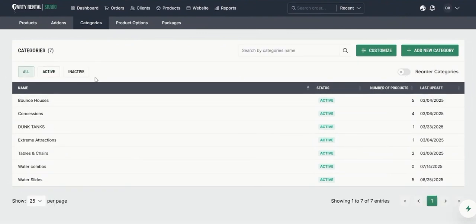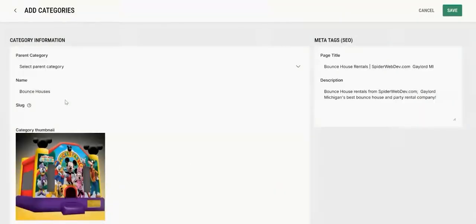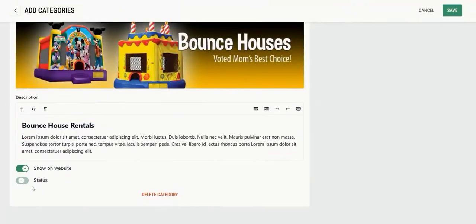So we can filter our list based on active or inactive. Active and inactive work very similar to the way we were discussing on the category page. We can turn off or deactivate any category we want, and that will make it inaccessible site-wide. It won't show up on the website. It won't be available for use in the back end for manual orders or anything like that. We can also turn off show on website, so we can have a hidden category for back-end office use that doesn't have any links on the website. It's not going to show up in the All Rentals page or anywhere else, but we can place items into that hidden category, like I said, that would be useful for back-end purposes.